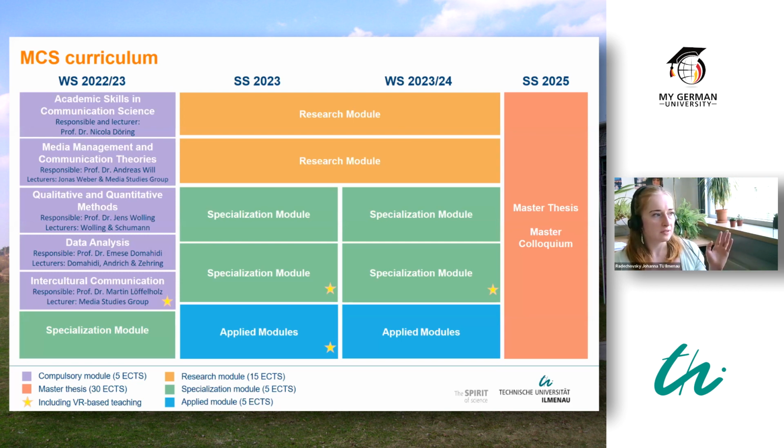So at the beginning, as you can see, you will get more in touch with academic skills. You will have some seminars on qualitative and quantitative methods. You get in touch with data analysis. You also have a topic on intercultural communication, very important, since this is a very interculturally oriented research program. And after that, the choice is yours. Only one or two possible courses that you can take are, for example, when you look at the specialization modules, we have, for example, you can concentrate on media content, you can get in touch with reception and effect research, you can, what do I see here also?